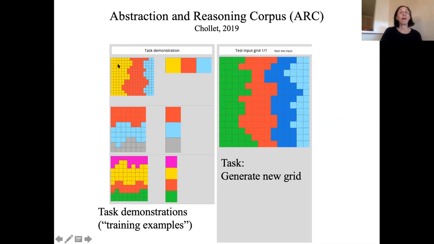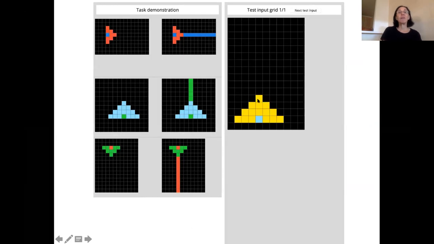The task consists of a few examples where you change one sort of array of pixels to another. Here we change this whole thing to this, or this whole thing to this. You can see, here the colors are going horizontally. So we changed it to a one dimensional horizontal color array. And here are the vertical. So now do that same analogous thing to this new test one. That's an example of a problem. He invented something like a thousand of these. They're really interesting little visual analogy problems.